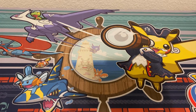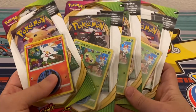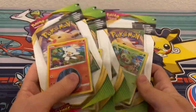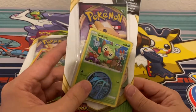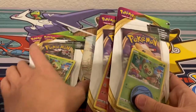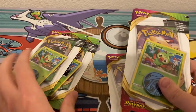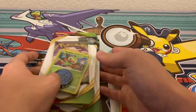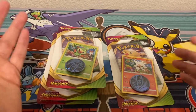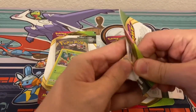Today I went ahead and ran over to Walmart and went back to the toy section, because I know sometimes they'll stock some packs back there. I was actually able to find these four Vivid Voltage check lane booster packs. Each one comes with one booster pack, a promo, and a coin. For Vivid Voltage there's Grookey and Scorbunny promos. I was really wanting to get two of each, but there was surprisingly only one Scorbunny pack left and about eight Grookey packs, so I grabbed four and decided to do a quick video.